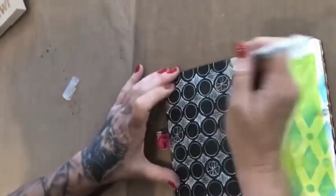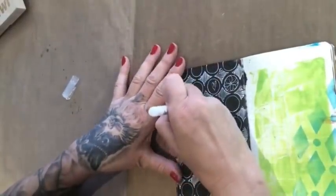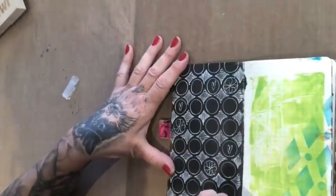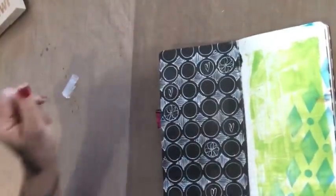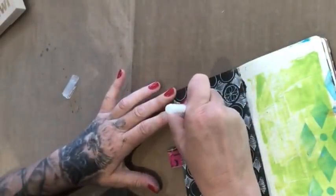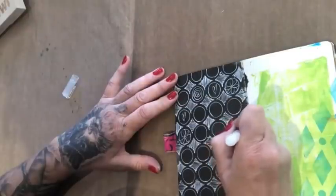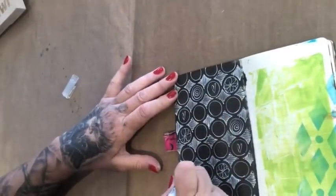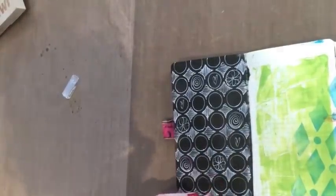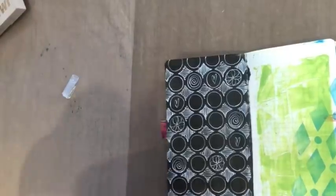So now, maybe in this one, I'll do a heart. And then maybe in this one, I'll do a heart. And in this one, and in this one. And then I'll do a spiral. Okay, and over here I'll do a spiral. And that's how I work it. I don't really think much more than that. This is just a half spiral.